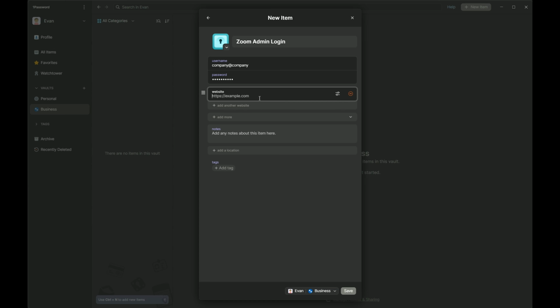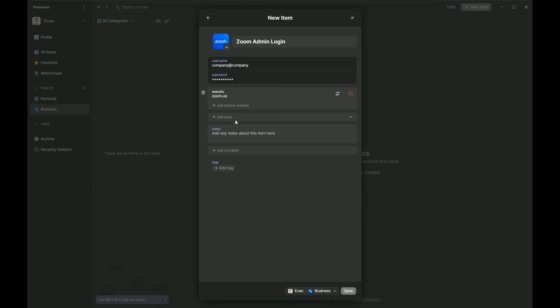Okay. Most important part here for autofill, you have to have the website name in this website section in order for this to talk to the 1Password application in your browser and autofill for you. So we'll go zoom.us. Okay, it's actually not .com, it's .us for Zoom. Okay, excellent. And then hopefully you're going to be adding some stronger authentication.